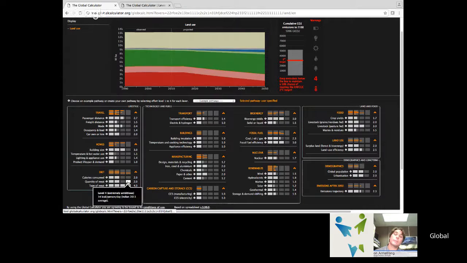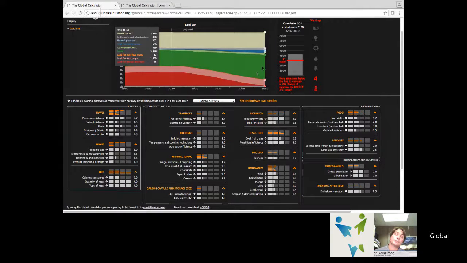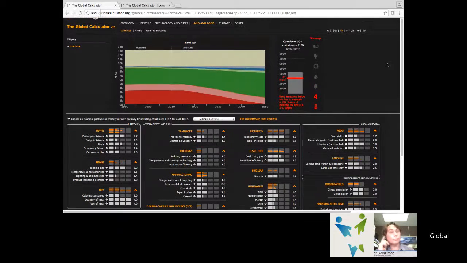If you make everyone eat an Indian level, the average Indian diet level of meat, you have an even bigger change, and you can see the impact that has on emissions because we've sequestered all that carbon in the forests. I think people that are interested in energy could spend quite a long time playing around with this and seeing all the different implications that you're having based on your choices and the implications that's having for the climate.